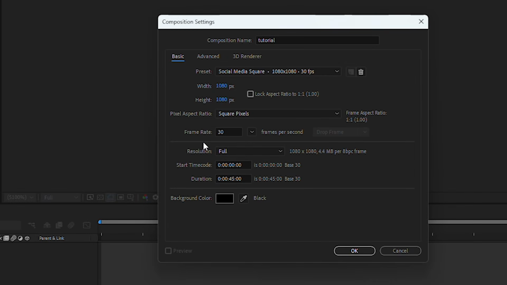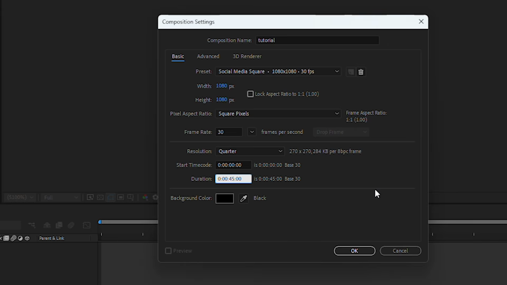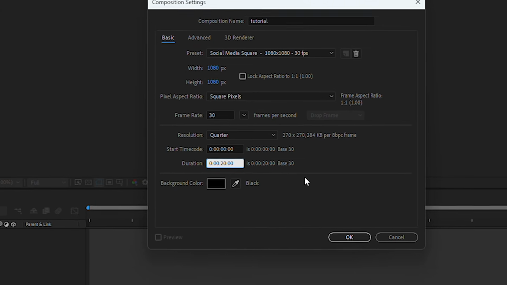Resolution is just how you view your video whilst editing. If you have quarter resolution, it doesn't impact the final quality, so you can edit quicker without having to wait longer times for your preview render. So I'm going to put it to quarter because, as I said before, my computer cannot handle full resolution. Also, I don't recommend editing in full resolution because when you export your video and render it, it will be full resolution anyway. Okay, and here, however long your audio is, you should put the timing here. So say I have a 20-second audio, I'm gonna write 20 here. And now all we're going to do is press OK.